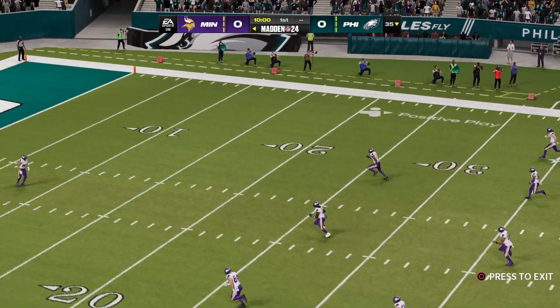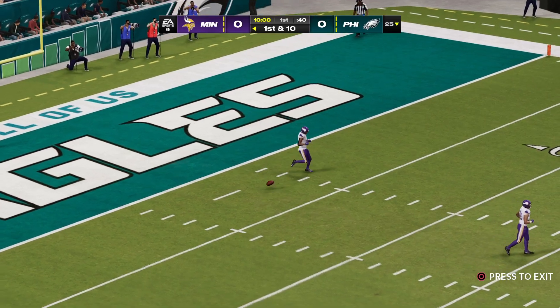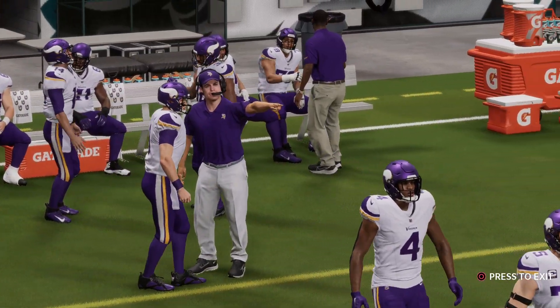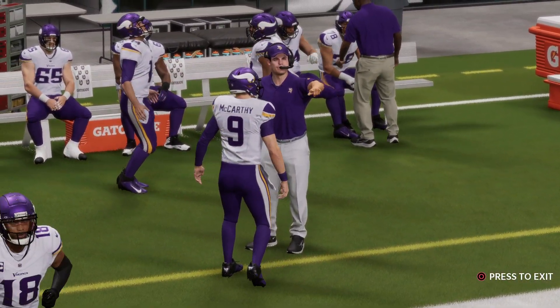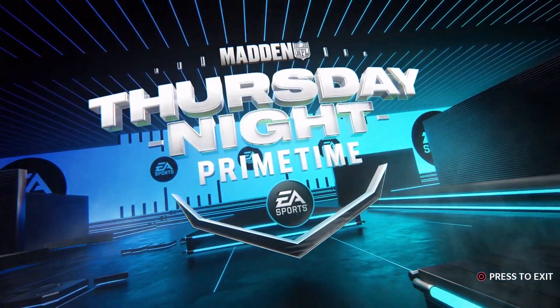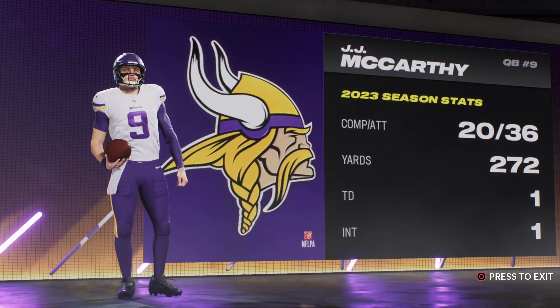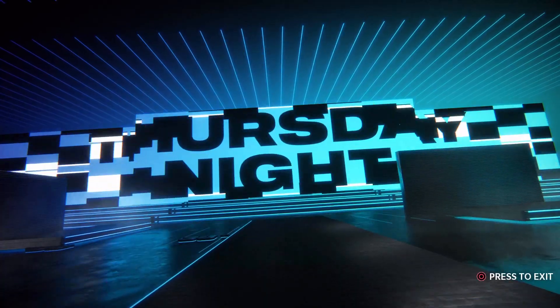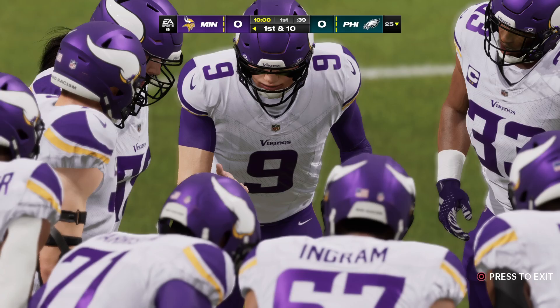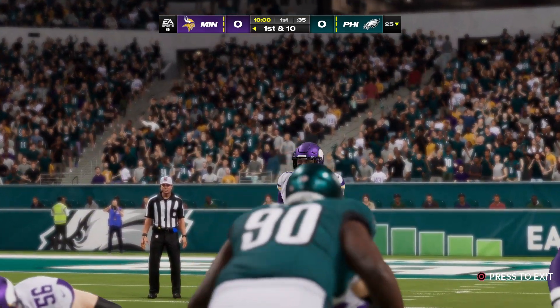It's time for the long season ahead, and we're off in week two. No run back on the opening kickoff, as we'll start at the 25. Here's the Viking offense making their way out, led by their rookie quarterback. The hope was to let him sit and learn for a bit, but he was thrown right into the fire in week one. Now we'll see what lessons he's learned as he prepares for his second start in the NFL.